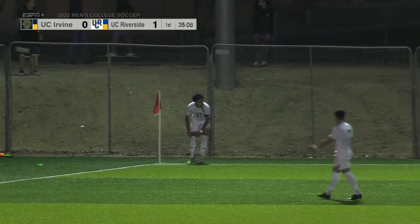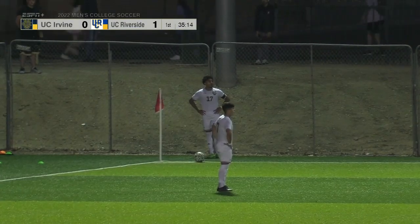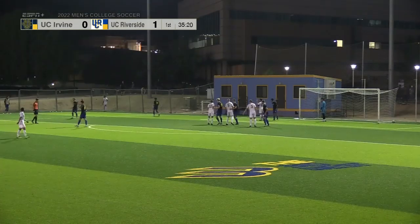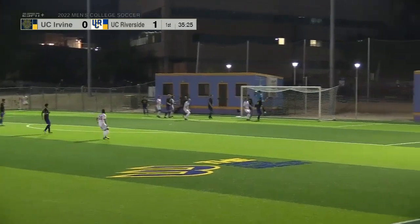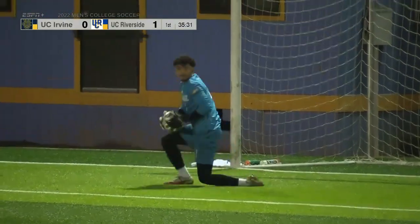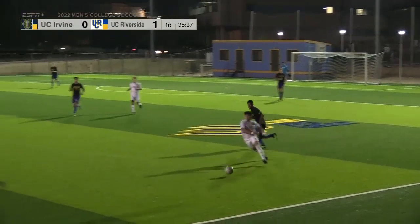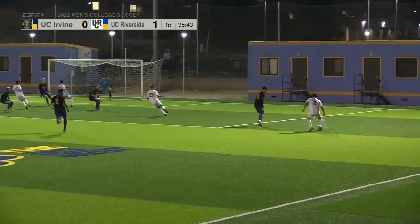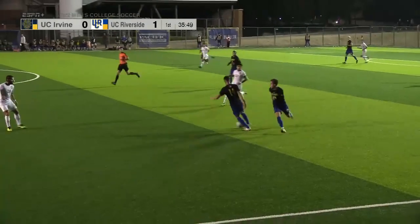Here's Ashish Chata. Chata from Fremont, California. A transfer from the University of San Francisco. Chata puts the arm up, now down, bends this one in, but right to Carlos Gonzalez, and he will cover up. So Carlos Gonzalez taking matters into his own hands there, but here comes Eddie Baruman. Baruman tries to get this one into the center. Paulo Hernandez was there.